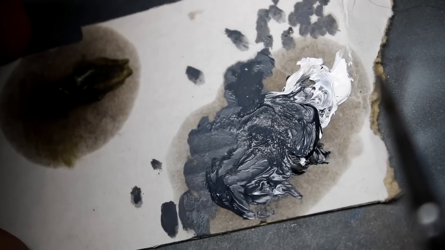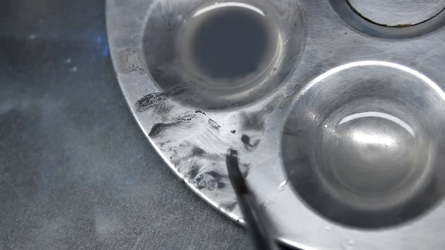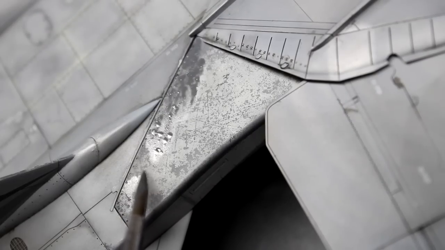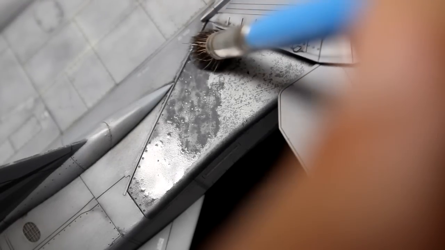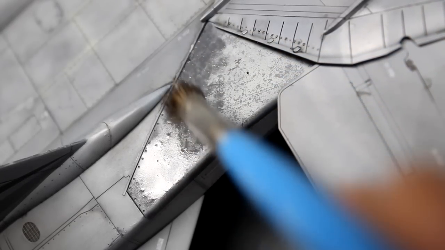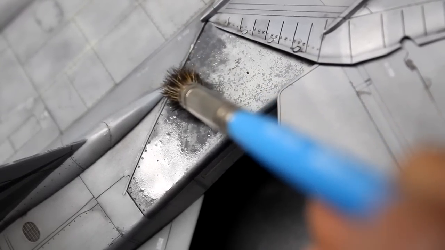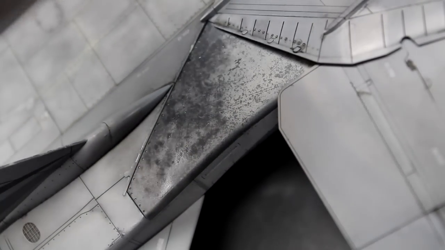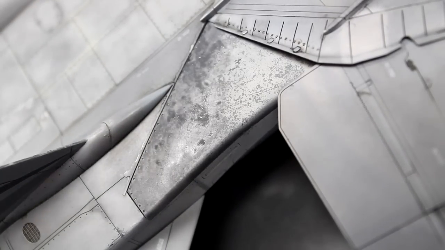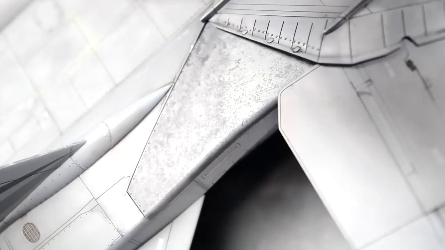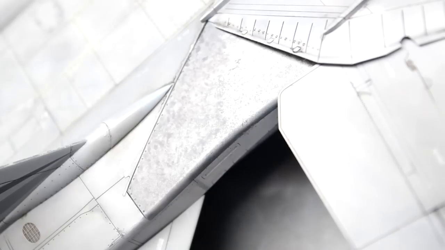Let's quickly talk about oil paint rendering. And the idea here is you're making very small localized filters to change the look of the paint underneath. Because I wanted my airbags on the wings to look more rubber-like and not just steel, I came in with the OPR and just slowly built up along the edges. And this is one of those things that will take some time. You'll add some oil, blend it in, dry it with the hair dryer, and then repeat. Again, you want to slowly take your time and build up those thin layers until you're happy with what you have. And by using different brushes like stippling or filberts, you can really change the effect the oil had. Here you can see me using the hairdryer, which is just like a save button, before moving into another layer. And as soon as you dry this with the hairdryer, you're pretty safe to work on top of it. After four layers of OPR, I was pretty happy with the effect.